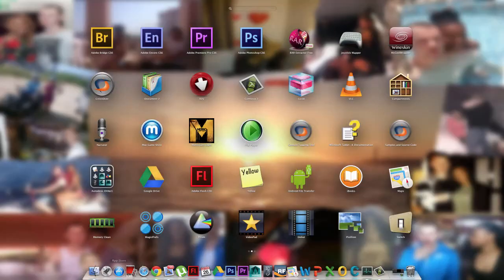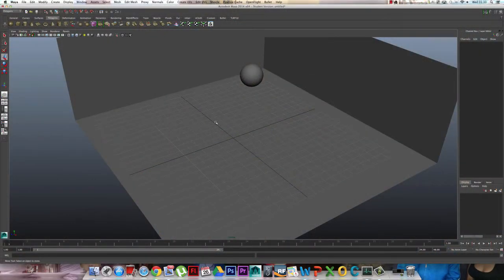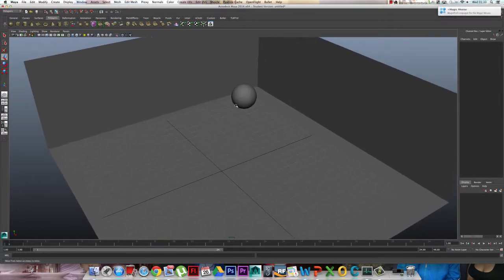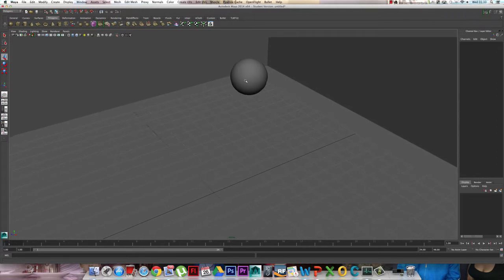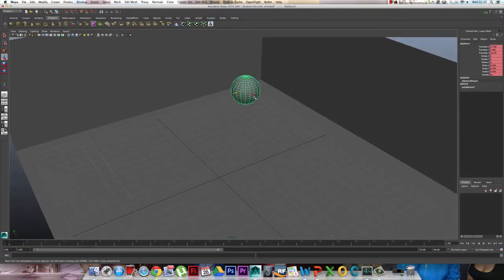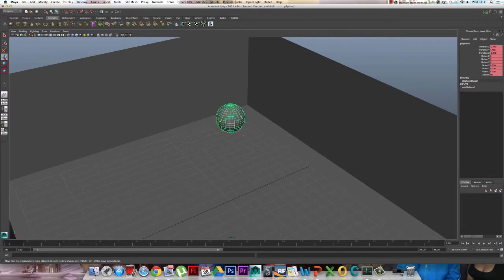Let me just switch on my Magic Prefs because I'm using a Mac. Magic Prefs, so that means obviously no middle click, so hopefully now we should have the middle click. Yep. And yeah, if you are using a Mac, I would advise downloading Magic Prefs from the Apple Store. It's quite cool and makes using Maya a bit easier, as you can now move around, and normally without Magic Prefs you can't.